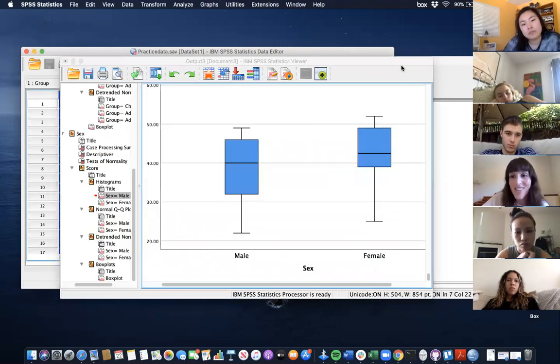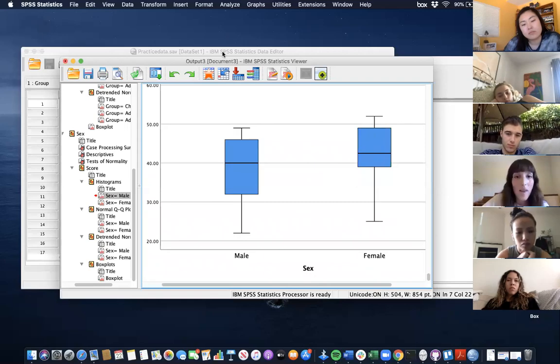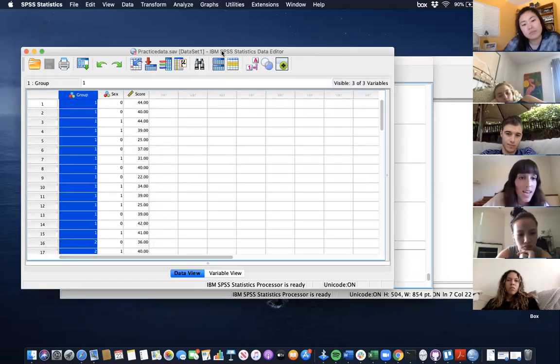Let's say we hadn't looked at this, and we're just kind of guessing, okay, what do we think is going to happen? And let's just say we think that adults are going to have significantly higher scores on the empathy test than adolescents and children. That's just our guess, and then we're going to run a one-way ANOVA to see if that's supported or not.